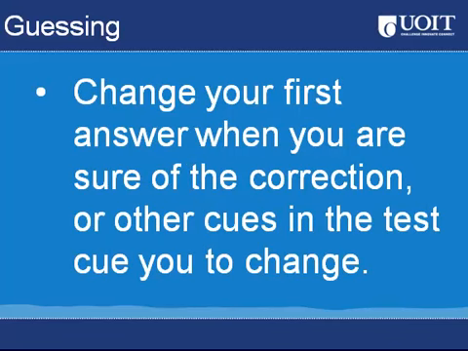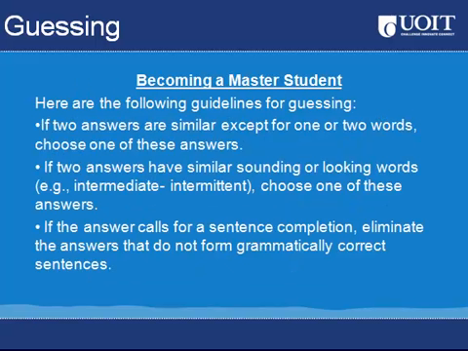Some students question if they should change their first answer. So with that said, you should change your first answer when you are sure of the correction, or other cues in the test cue you to change that answer. I always remember being told to go with my first hunch, which I normally would agree with. But if something in another question cues you to the answer of a question you already passed, go back and change your first answer.